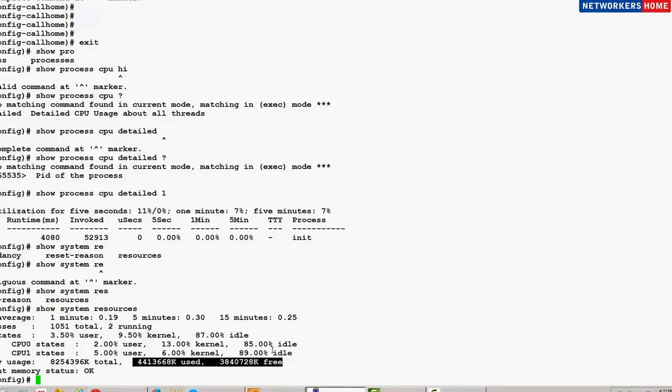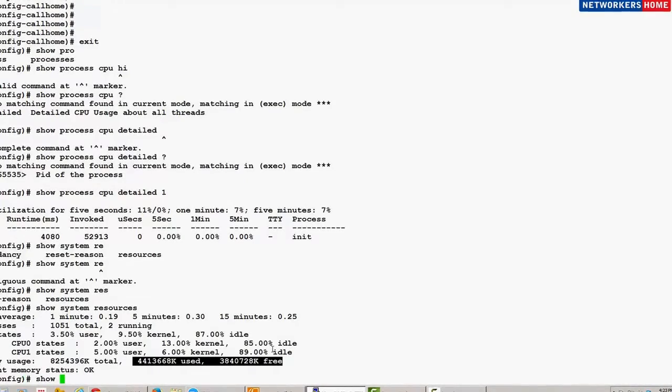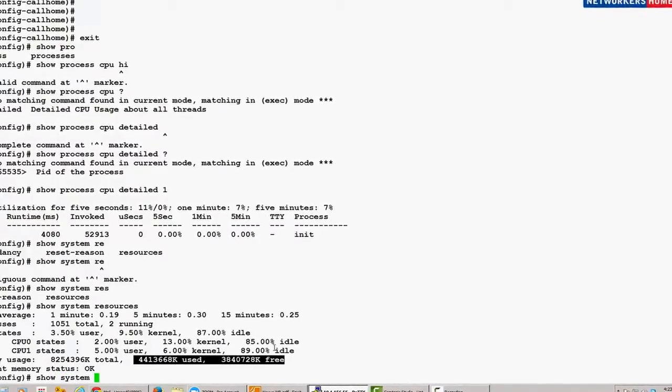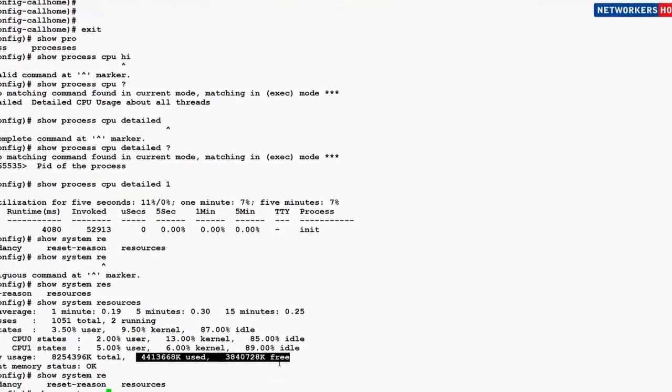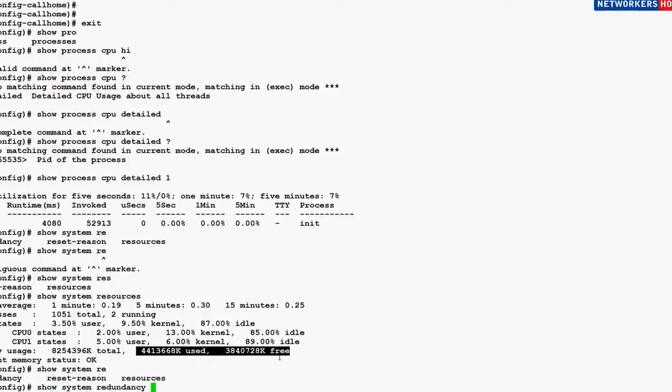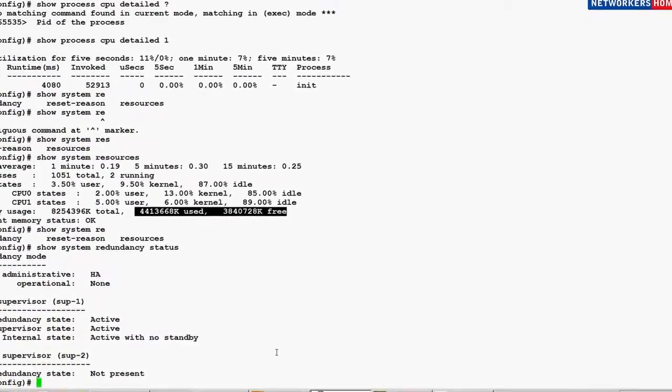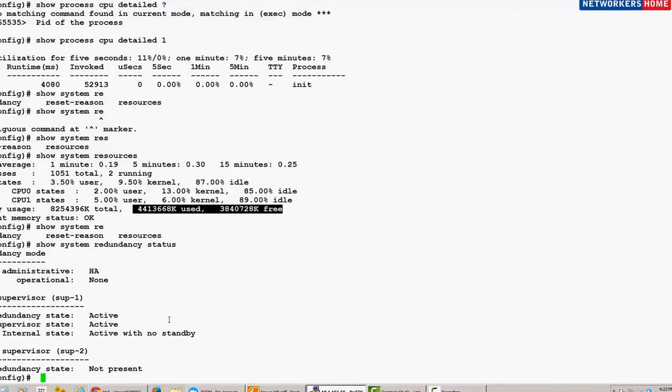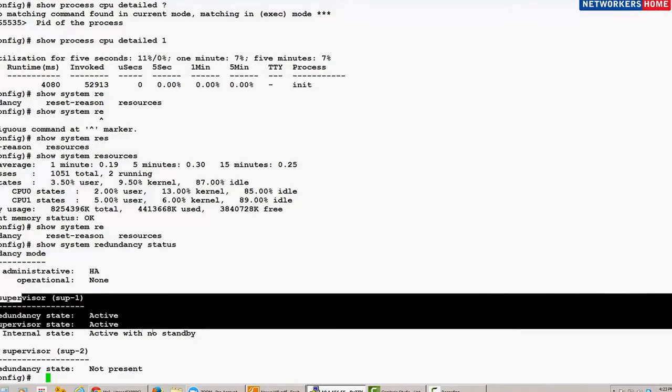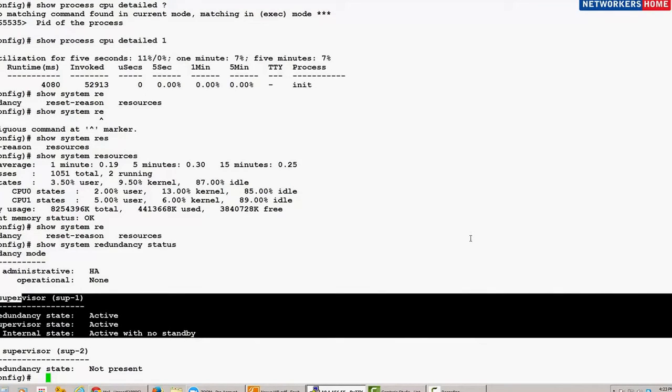Okay, so that's basically this stuff we have. We want to see how many supervisors there are, and what's the status of my redundancy in terms of the supervisor module. I have an option here I can check. Practically, there's no standby. I'm the active, I'm the only supervisor. There's no sup 2 present. It's only sup 1 that's present. So that's for checking the sup module and the redundancy. If you have only one sup, you are at risk. Something goes wrong and the whole thing is screwed up.